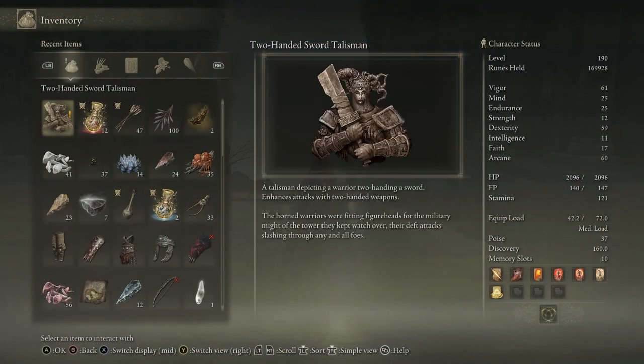A talisman depicting a warrior two-handing a sword enhances attacks with two-handed weapons. The horned warriors were fitting figureheads for the military might of the tower. They kept watch over their deft attacks, slashing through any and all foes.